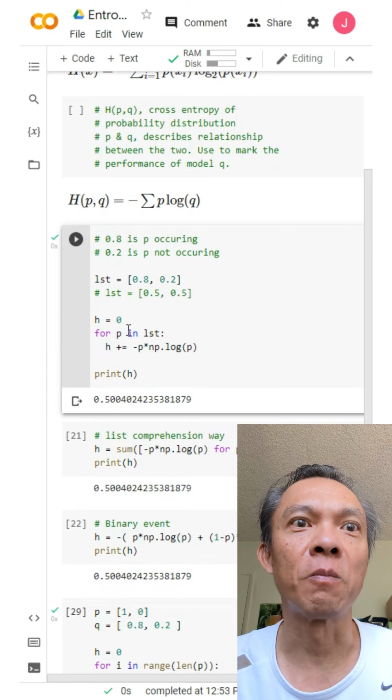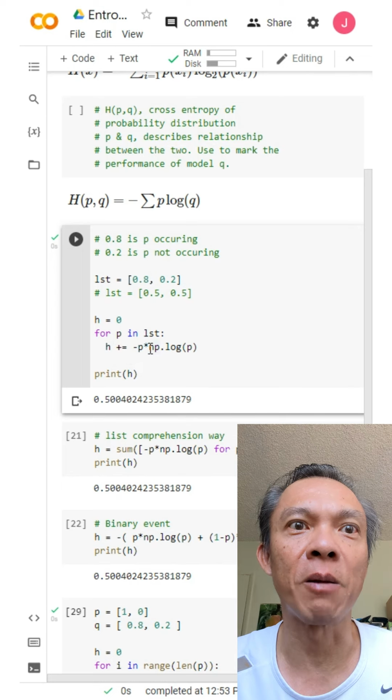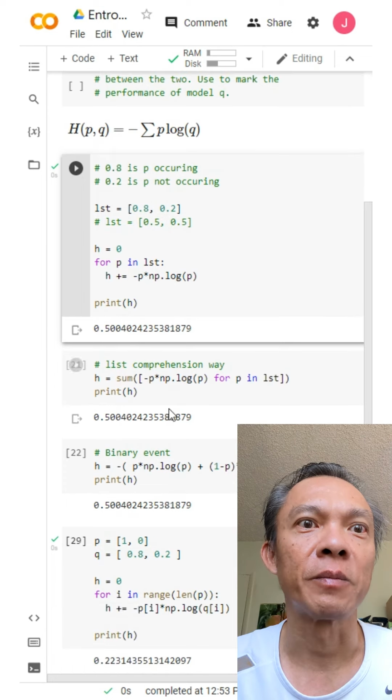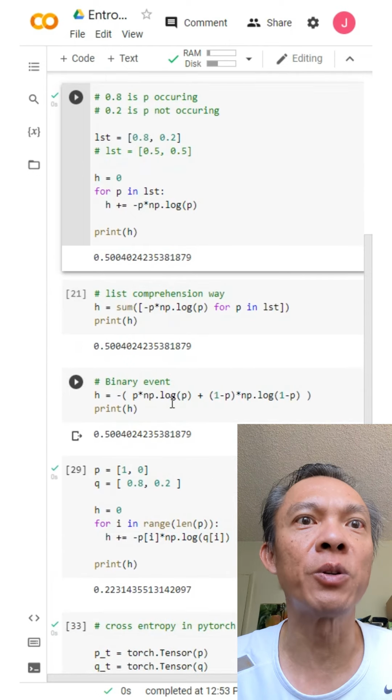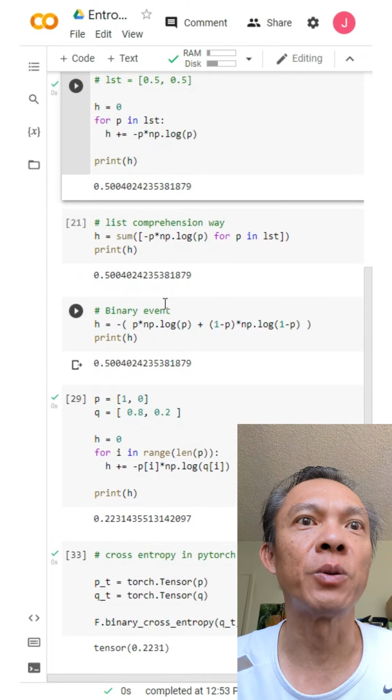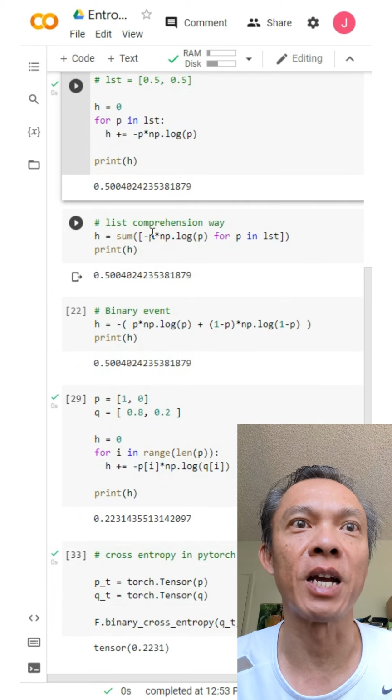To calculate entropy in Colab, we're just going to use a for loop and this formula. Go to the list: first is 0.8, calculate the entropy of that, then 0.2, calculate the entropy of that, then add them together and print it out. Another way to calculate entropy is to use list comprehension, and then you sum over the elements in the list.